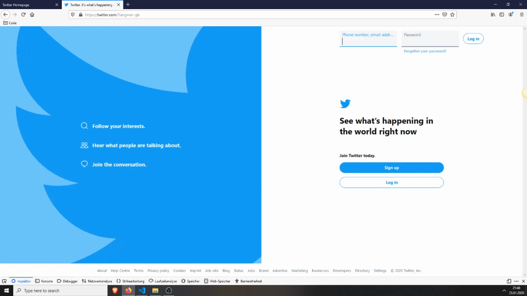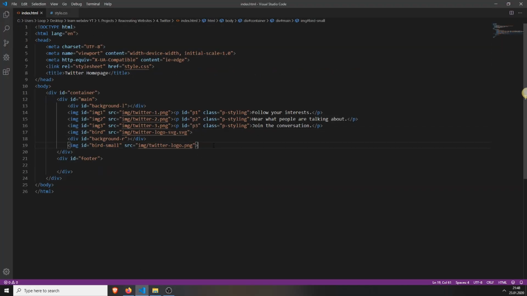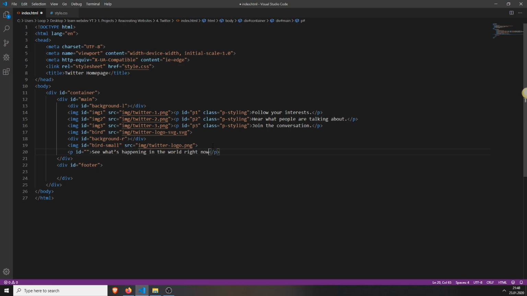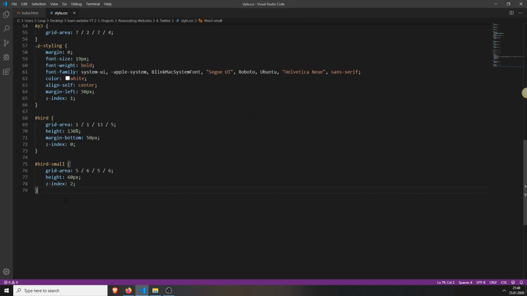Okay. Now we need to get this p tag. So create a p tag with the ID. I have no idea. Right text maybe. Right text.